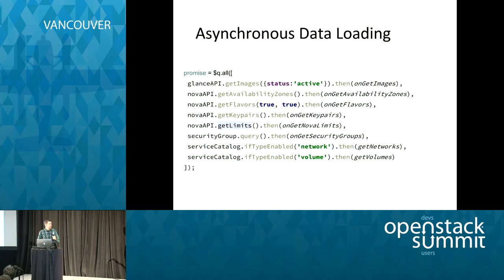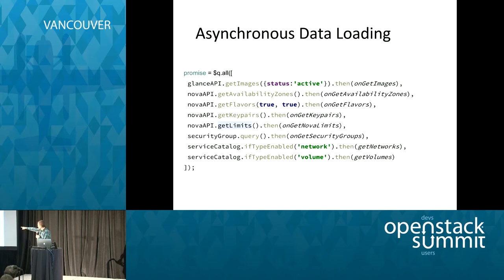Dave was talking a little bit about the problem of needing to make 13 requests that may be done sequentially right now. Well, in Angular you have this really cool mechanism of promises. The way a promise works is it essentially says, do this function, and it's asynchronous, so it's going to shoot them off. In this case, we're queuing all these up, saying do all these functions: Glance API, go get the images; Nova API, go get availability zones. We're not waiting for each one, but rather saying that when that call returns, so when I say get images where the status is active, then do what you need to do with those images. It's a really simple, nice, asynchronous methodology for making multiple simultaneous calls, and it gives us a whole lot less blocking in the behavior you see.